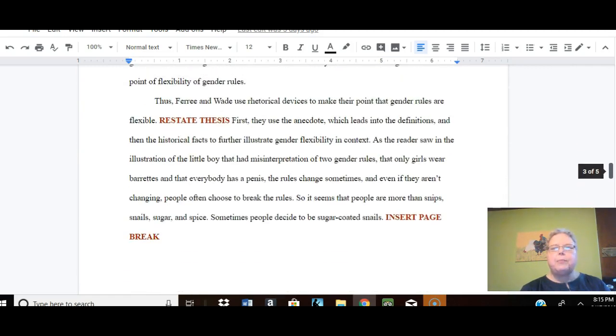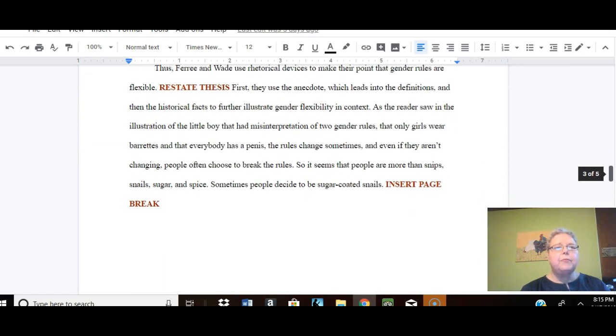When I get to the end of my body paragraphs, all right, I'm ready to end the essay. So I have the conclusion here. Thus, Ferry and Wade use rhetorical devices to make their point that gender rules are flexible. That's not the exact words of my thesis, but it's very close, and it's just to remind the reader, I've been rambling on with all these paragraphs, and now just to remind the reader the point that I was trying to make.